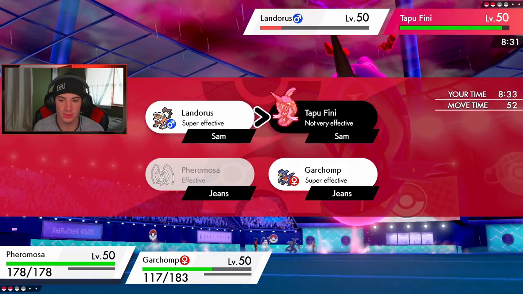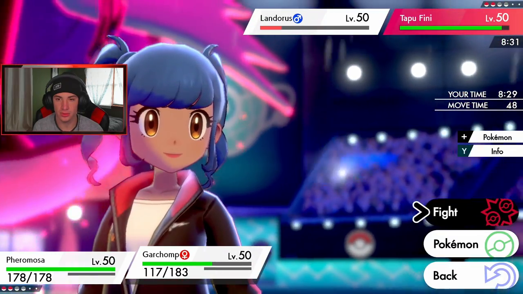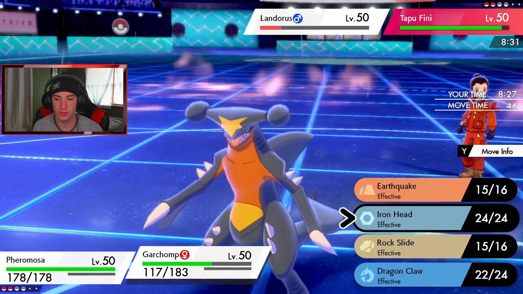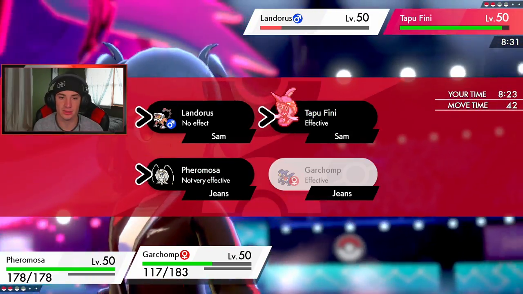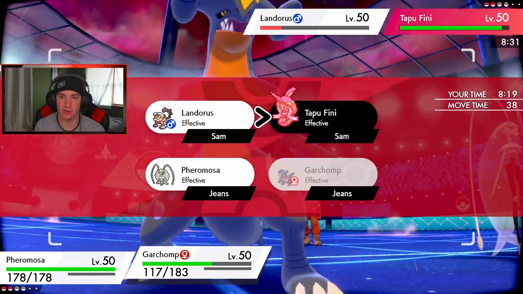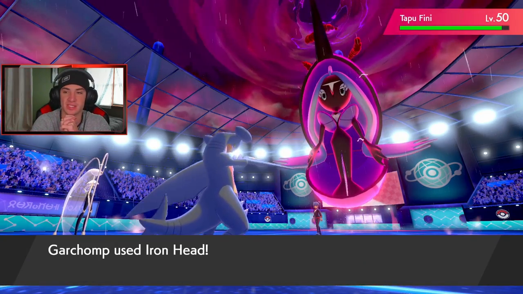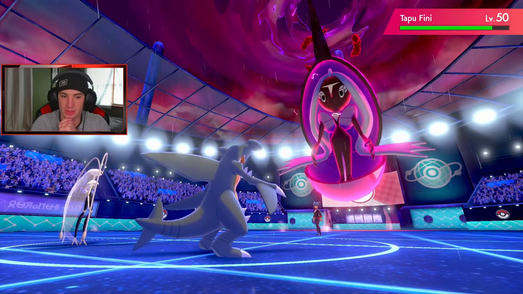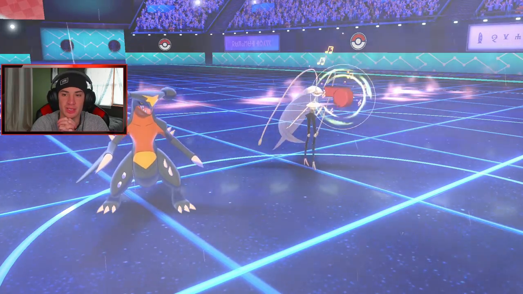I need the freeze on you. Or we can coach. EQ's gonna do damage to me, man. I need my Focus Sash. I'm gonna have the Iron Head over on you. We're both faster than that thing, so. Not tough. I'm gonna coach you up. I'm gonna coach you up a little bit. Give you a little whistle.